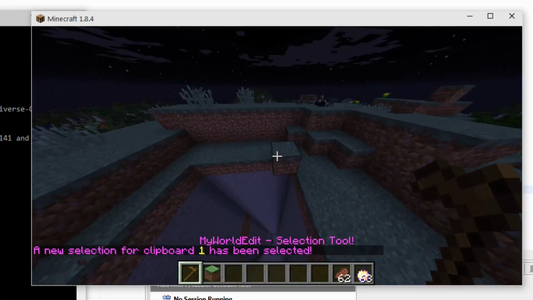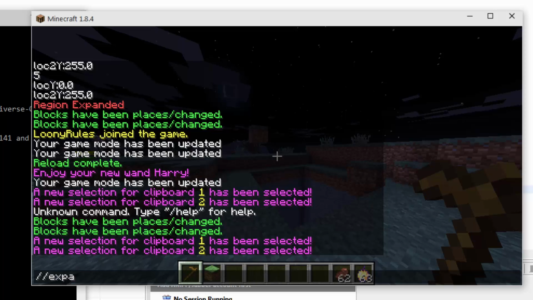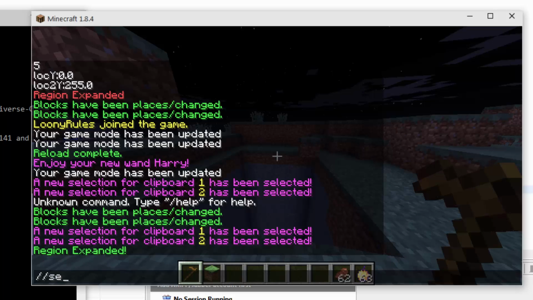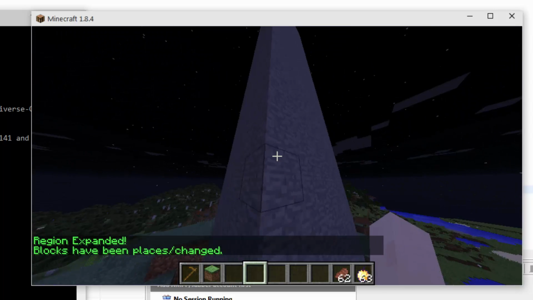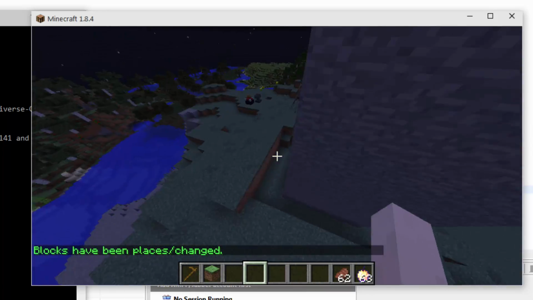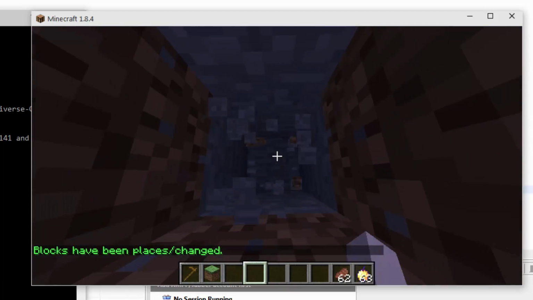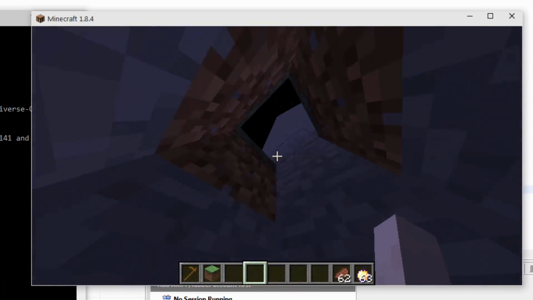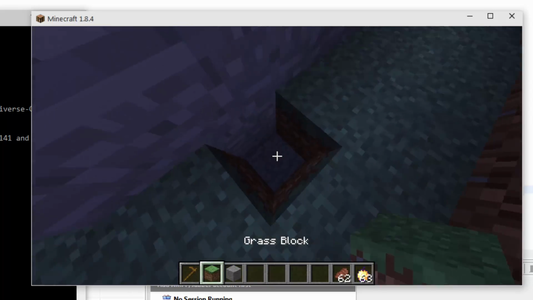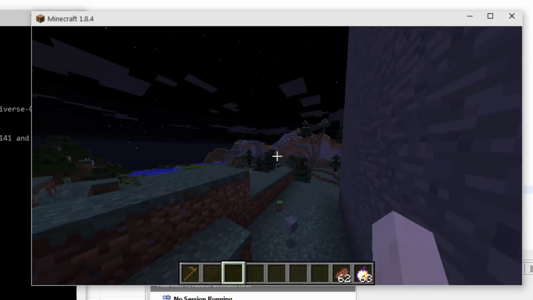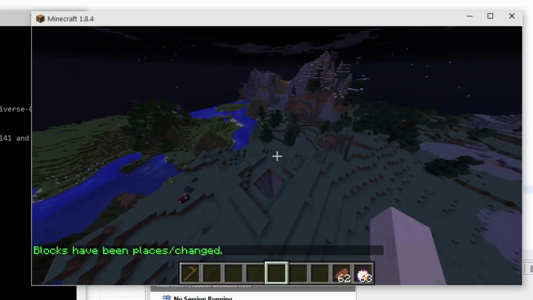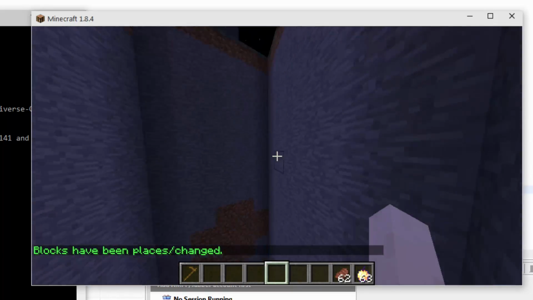So if I was to go ahead and select them again, and then did /expand vert, it doesn't show you that it's expanded. But if you did /set1 then, and that's just as an example, as you can see, it goes all the way up. I'm not going to go all the way up because it would take too much time. And then down here, as you can see, this will go all the way down to the bottom as well. Again, I'm not going to go all the way down there because the code basically just tells you that it goes up and down. And if you ever want to get rid of this, just do /set0. And then it will do it all because it's the big region, unless if you select a different region.